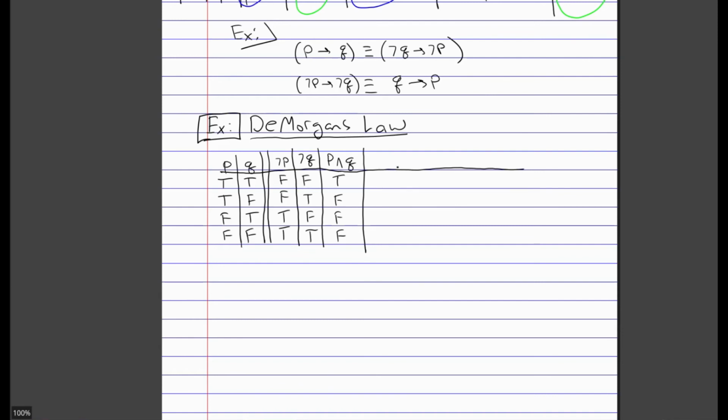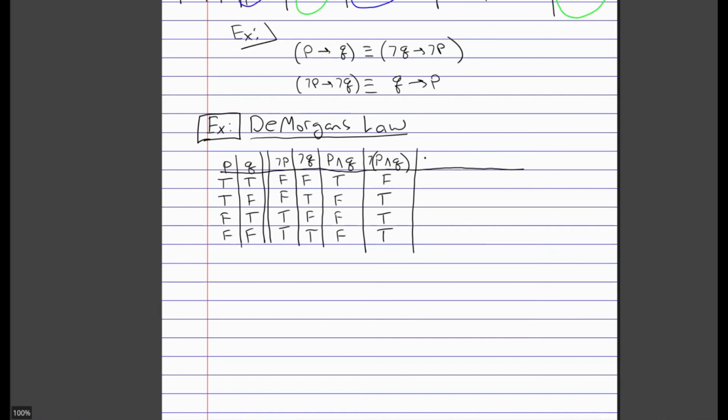Let's consider the negation of P and Q, so not (P and Q). This is going to be false, true, true, true. This might seem like I'm just pulling stuff out of thin air, but I swear to you that I'm not.